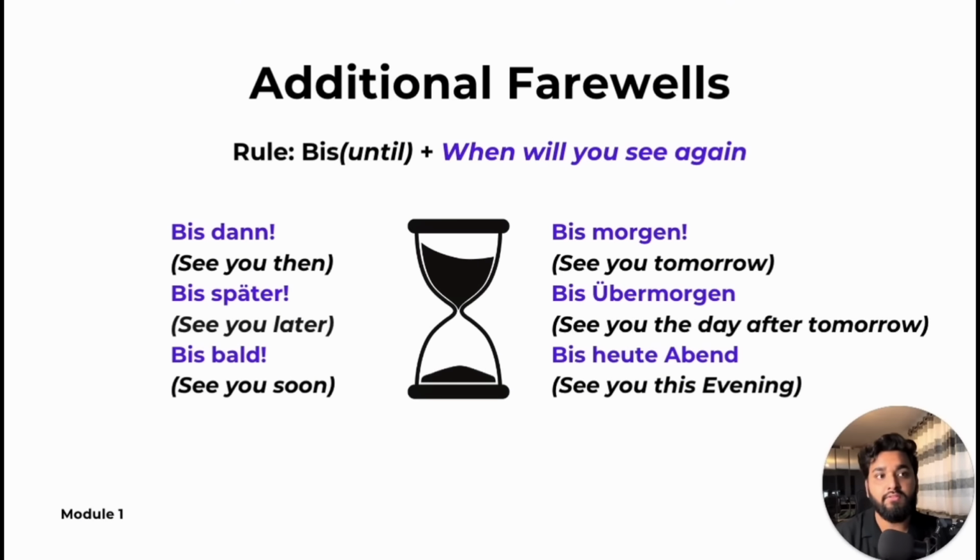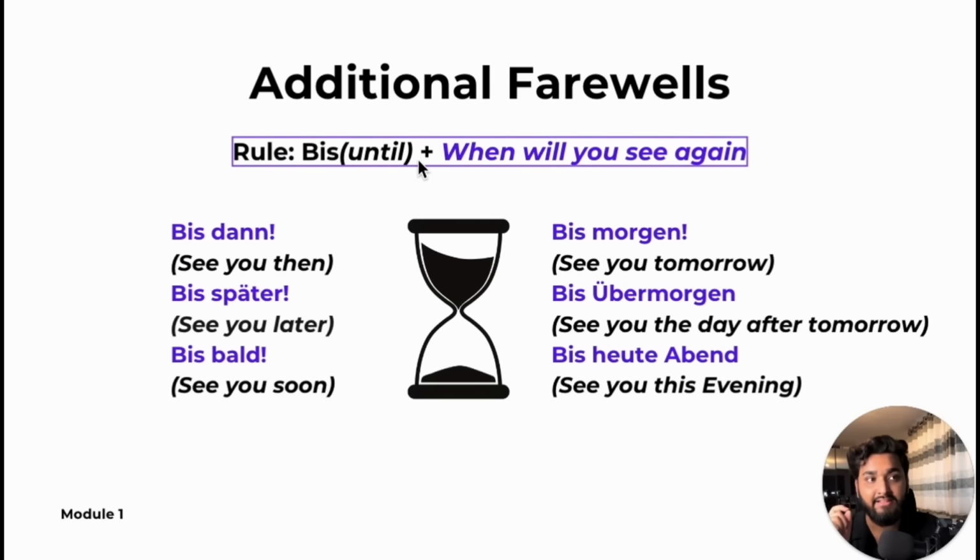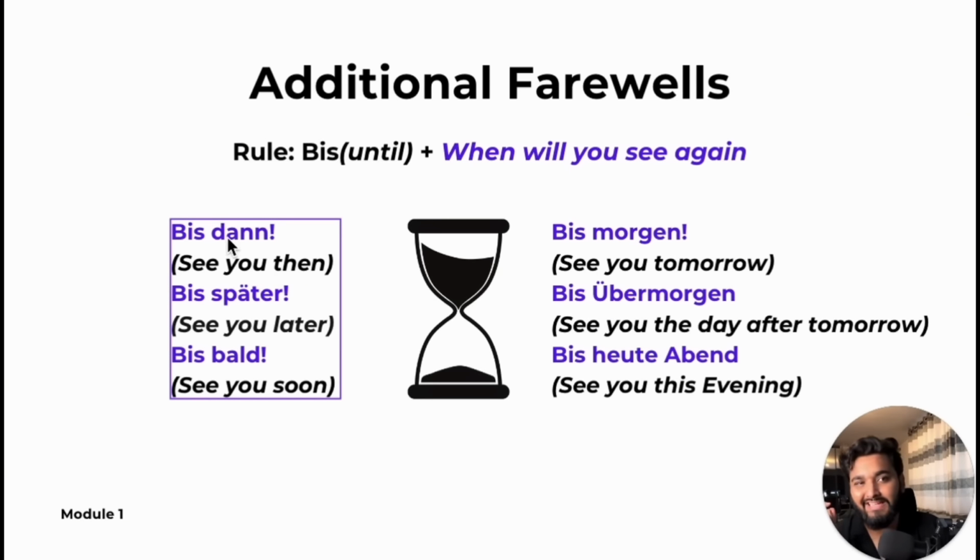There is a rule for bis, okay? By simply using bis, you can also use tons of farewells, yeah? For example, bis means until, and then you add when you will see the person again. For example, you can say bis dann, bis später. Bis später means see you later.